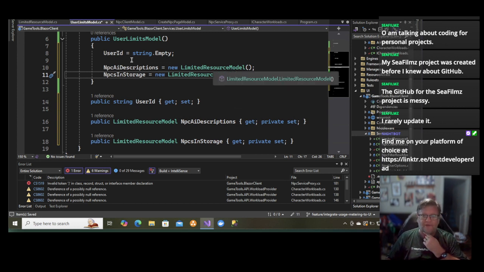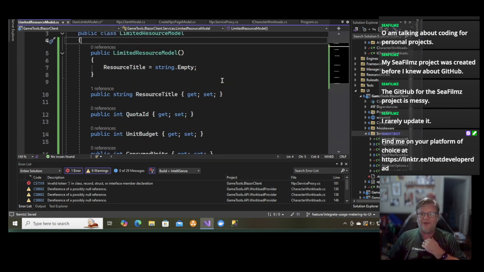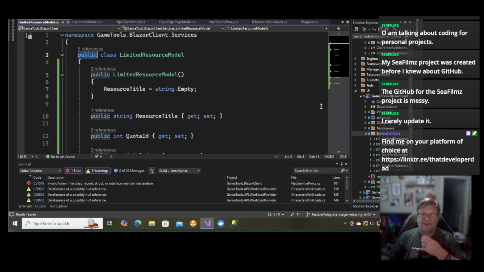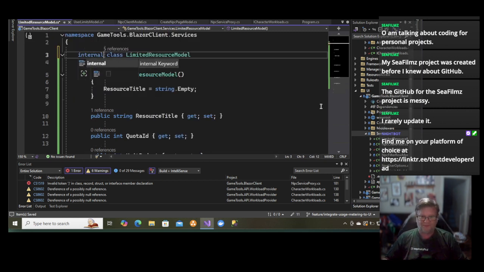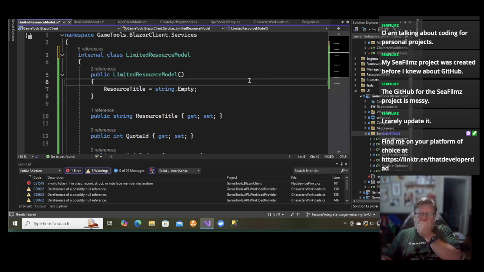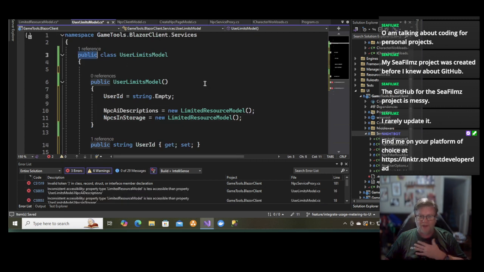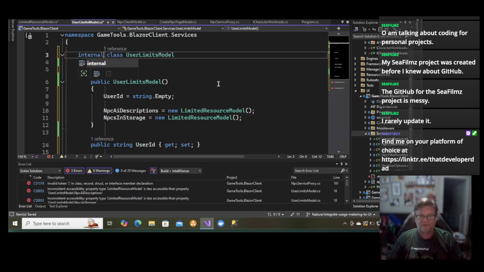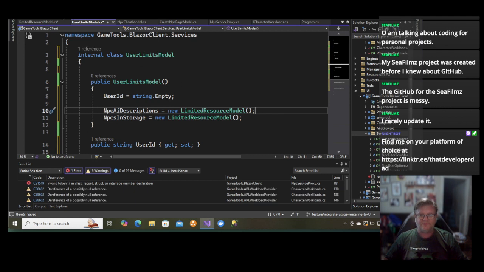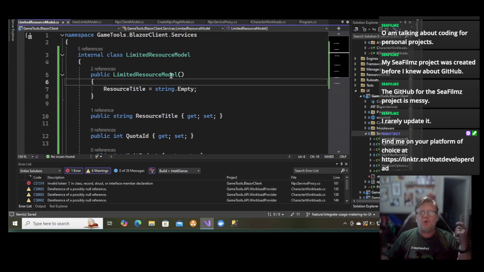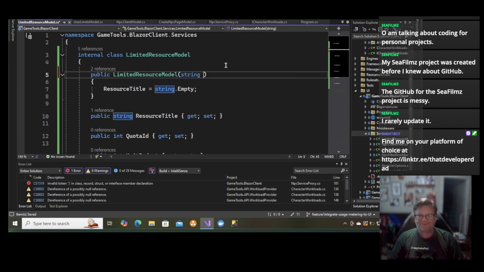There's something I want to fix up here. This limited resource model. First off, I'm going to make this internal, because this class is going to be used outside of the Blazor application. And I'm going to require, I'm not even going to key this off string.